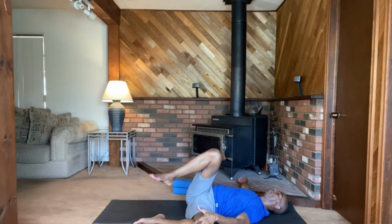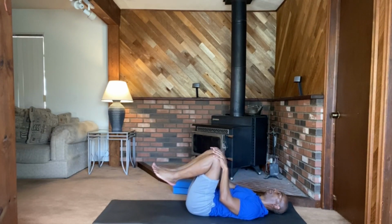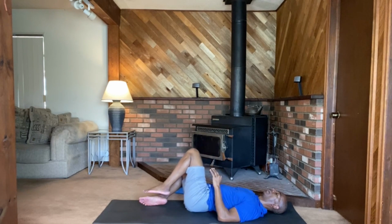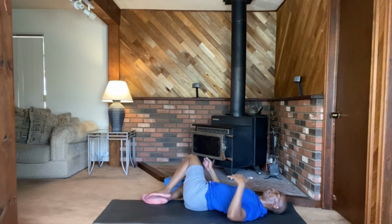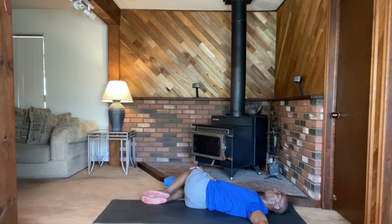When you're ready, just bring the knees back up to center. Pause here in center. And then when you're ready, take knees over to the right side and extend your left arm to the left side of the room. This may be, hopefully, some nice relief in the low back area and hips, especially after your back bend practice. Camels and bridges.